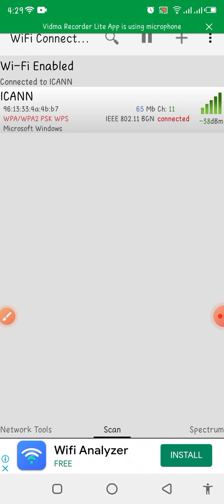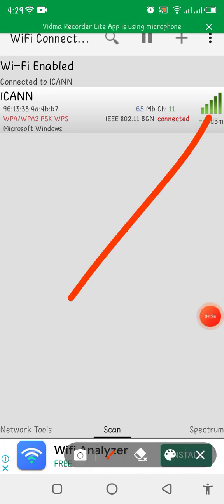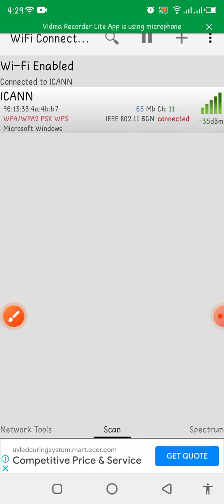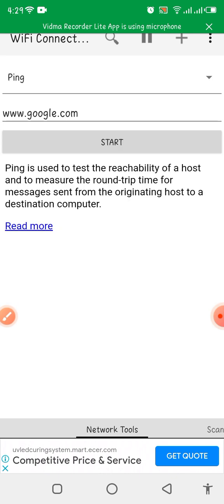You can also see how your connection is moving. At the top right, you can get various options here. As you see, I have 65 MB. Now I have network tools here, and I can start using the Wi-Fi connection manager.